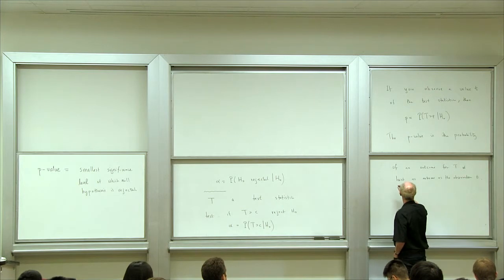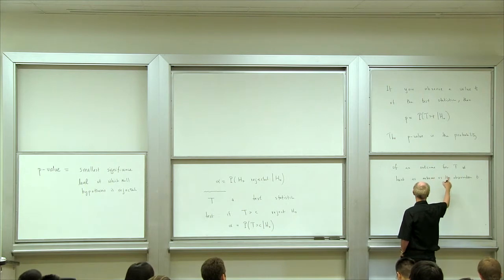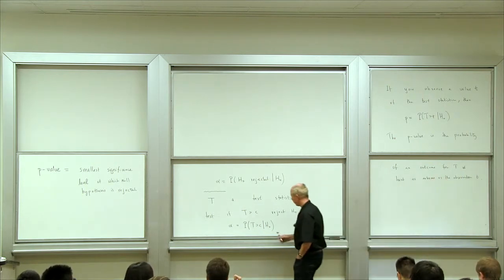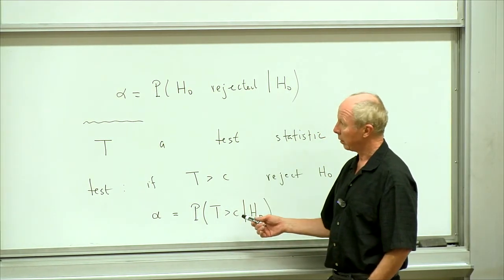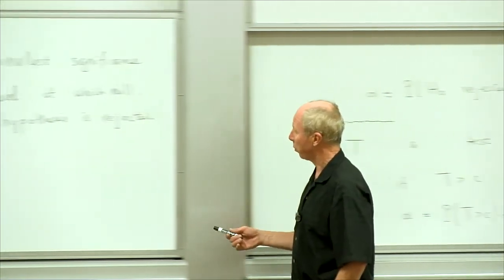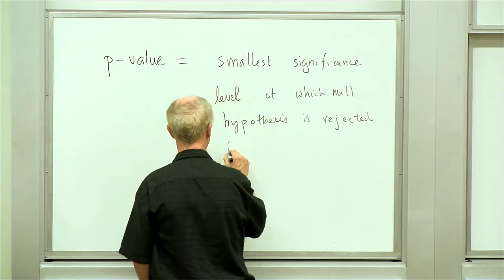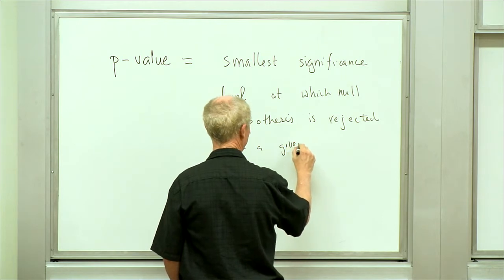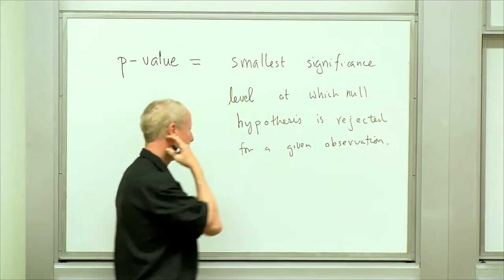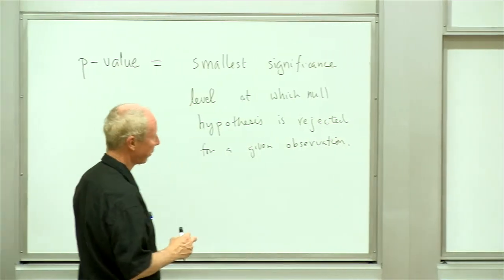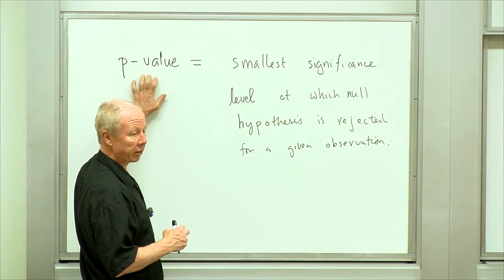All right, so these are two equivalent formulations of the p-value. The p-value is the probability of an outcome for the test statistic at least as extreme as the observation. And it's the smallest alpha for which the null hypothesis would be rejected under a given observation. So you collect your data, you formulate your test statistic, and then you can talk about the p-value of that data set or of that test statistic.